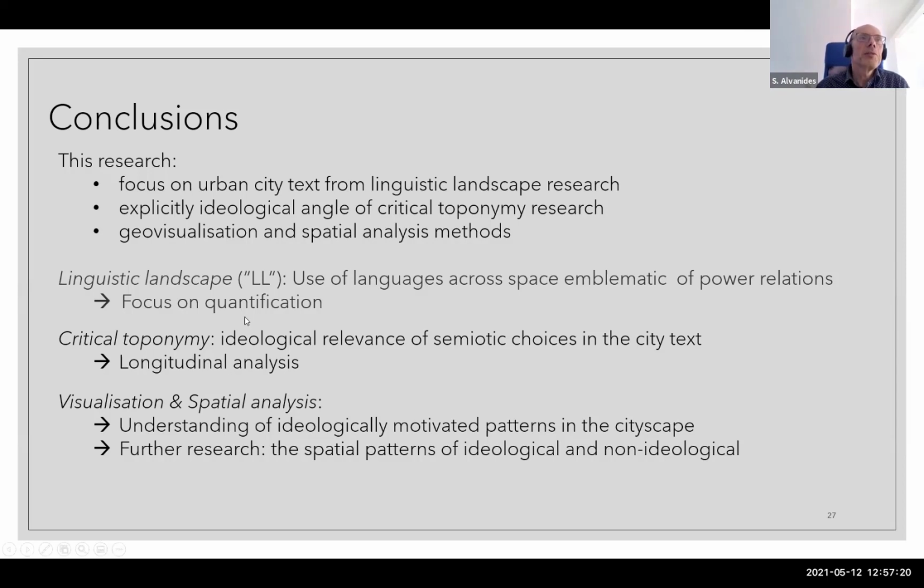And the focus here was on quantification as well as on critical toponymy, and we took this longitudinal analysis perspective, which is quite innovative. There are quite a few studies around street names, but they tend to be case studies of very small geographical areas, or very big studies using, let's say, secondary data, but not drilling into what it actually means, or taking a longitudinal perspective. And the further research is a spatial patterning of the ideological and non-ideological street names. And this means then doing space syntax and other forms of geographical analysis.